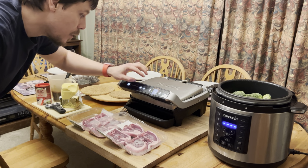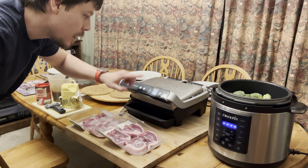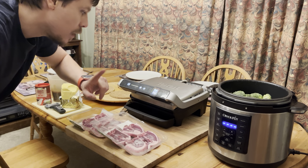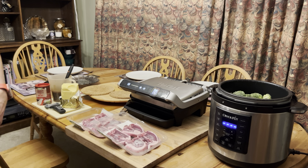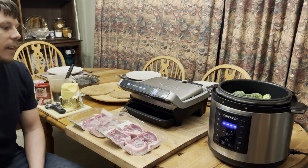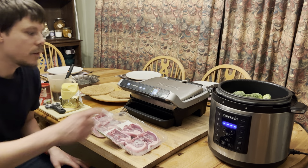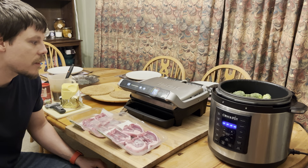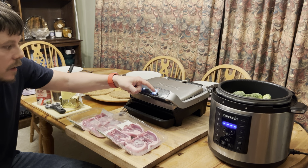So we have defrost and beef. I think I might even take a seat. Now it gives you the status on the screen, just simply says wait, reheating in progress, and you've got a status arrow which tells you precisely what's happening.